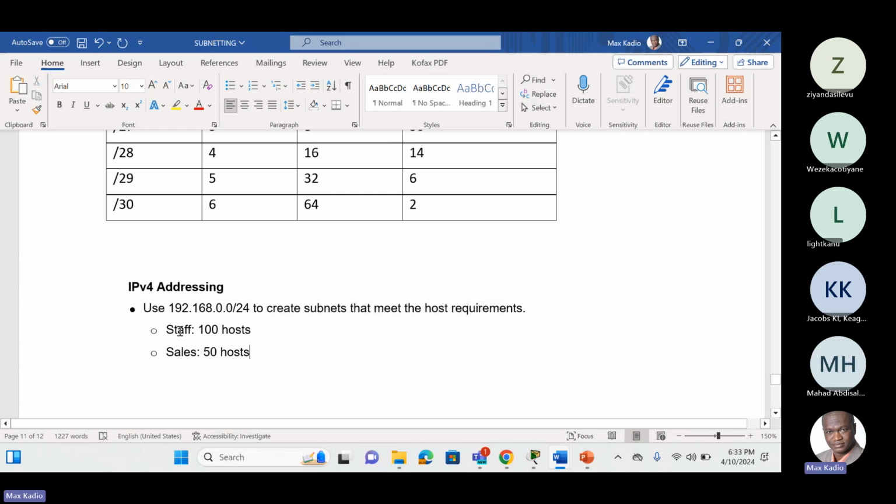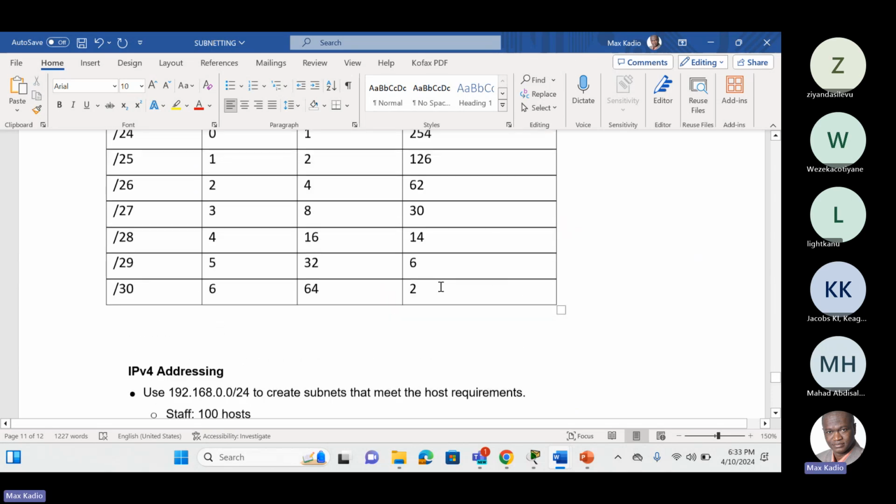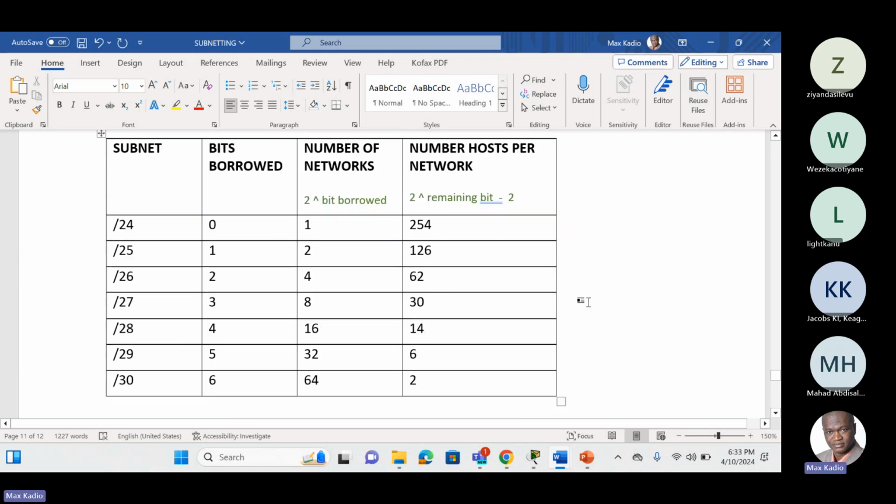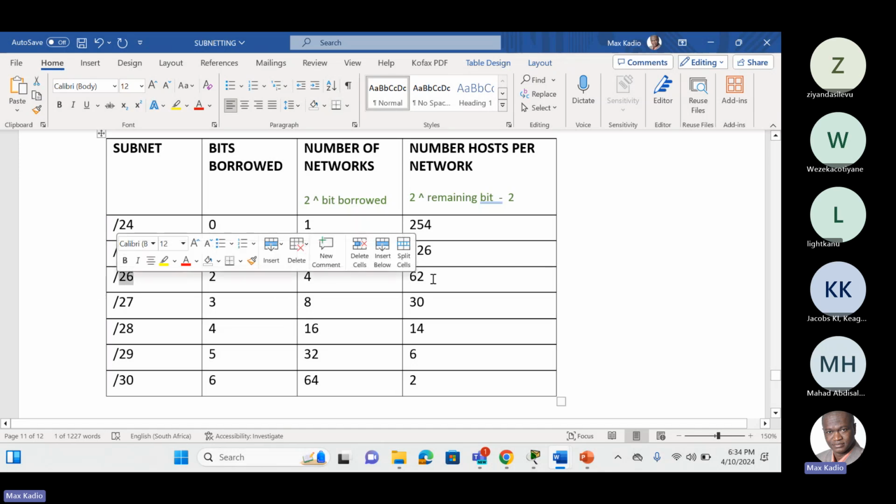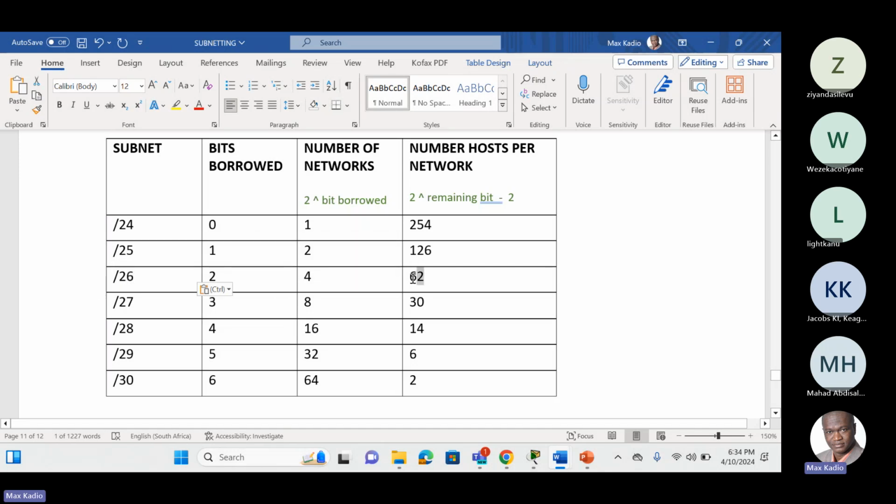So here for the staff network, we need 100 hosts. So you come to your table that we did on Saturday. Which slash can we use here? You tell me. /25. Good. Why not /26? Because /26 means the maximum hosts per small network will be 62.